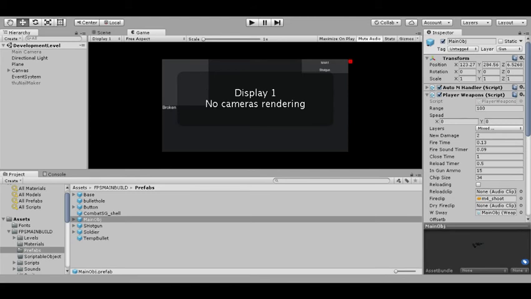If this stuff, then if reloading equals false, then we'll say return false. Else return true. That looks like a good one.